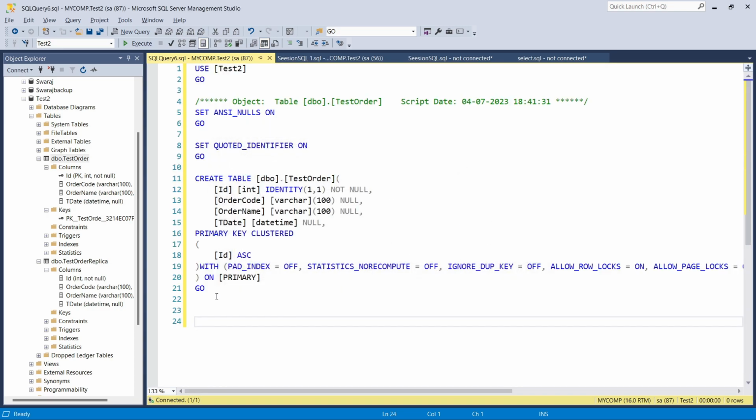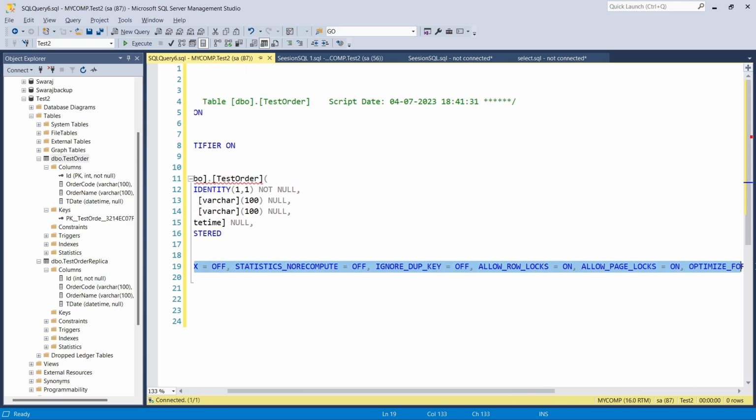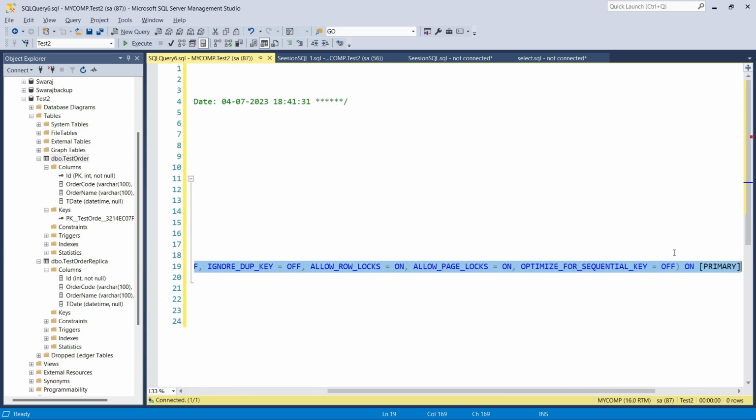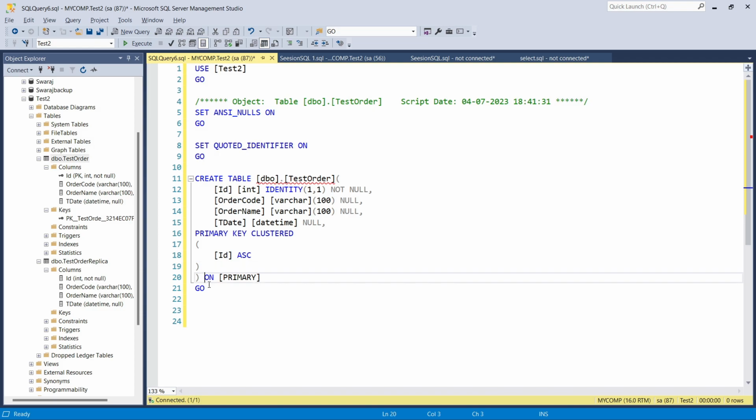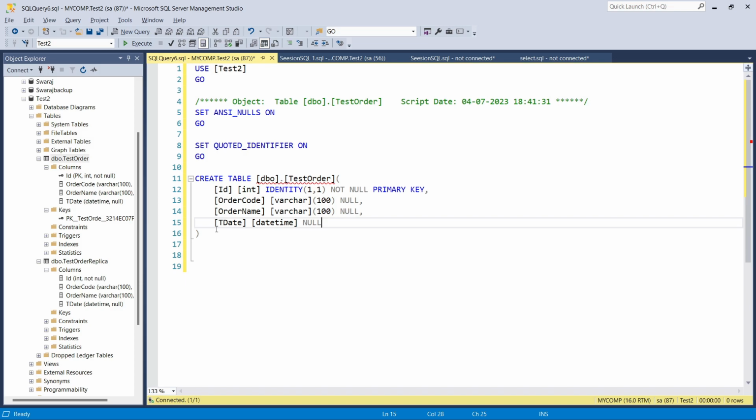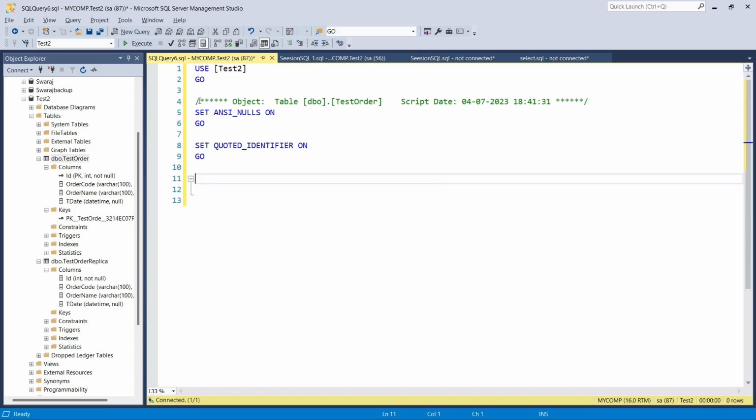And copy it. Right now I'm not considering the primary filegroup. By default we are using the primary filegroup, and here you could mention the primary key directly. So I'm removing that. Okay, control X.